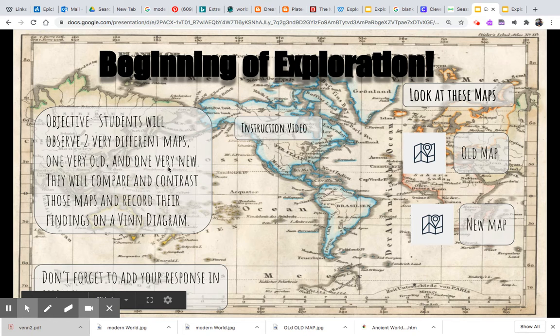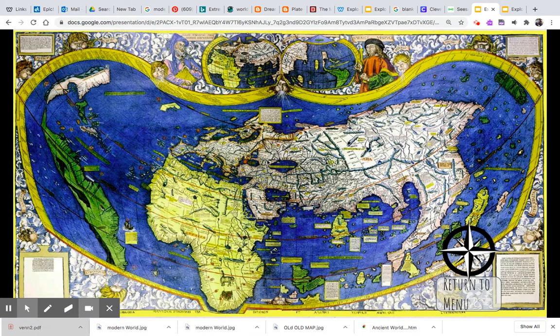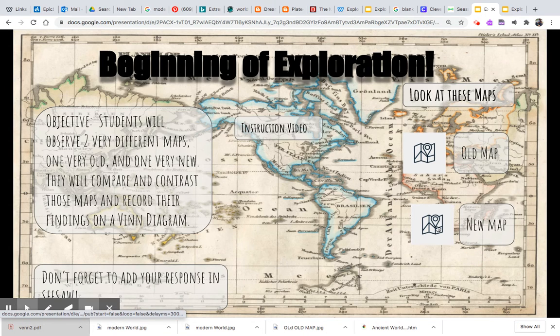Today you are going to compare and contrast, meaning look at the similarities, look at the same things, and then contrast. What are different? What's very different about the maps? And obviously you will see what's very different, right? The old map is quite a bit different. The biggest part, just going to give it away again, is there are missing parts to the old map. There are some things that haven't been discovered yet. Explorers will continue on later on to create that. But as of right now, that's where it is at. Okay, so we have the old map, the new map. You're going to take a look at it.